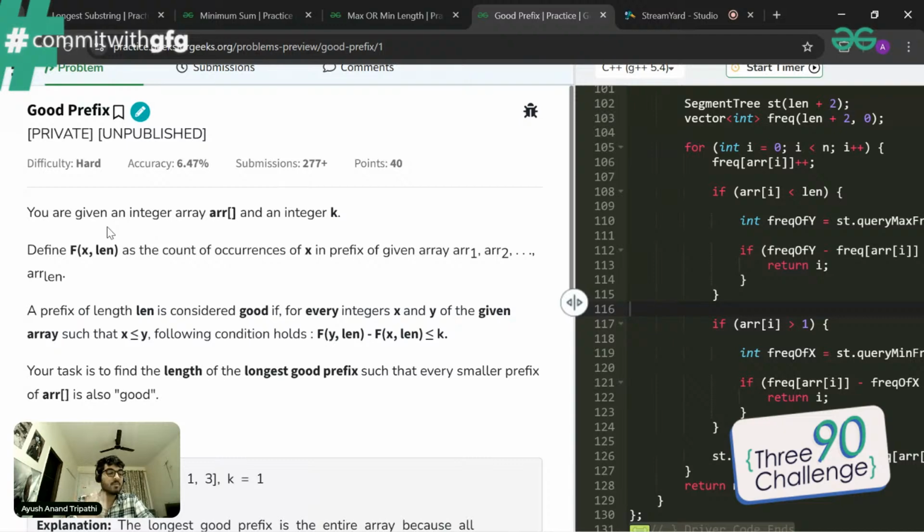So in this problem, I am assuming that you already know the segment tree or Fenwick tree. And if you do not know one of these two data structures, then you may skip the solution to this problem.